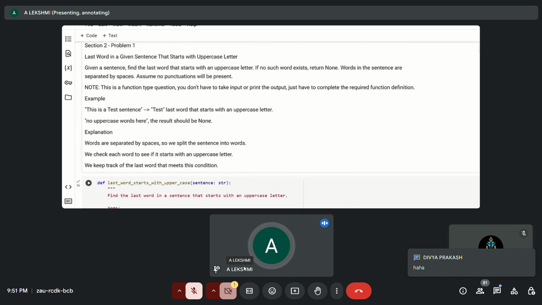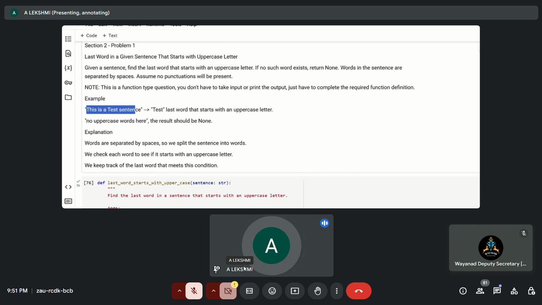Okay, so let's try with an example this time. If we are giving this sentence, a string, as the input to the function: "This is a test sentence." What I'm saying is that my function should ideally return the word test, because this is the last word in this whole sentence that starts with a capital letter.